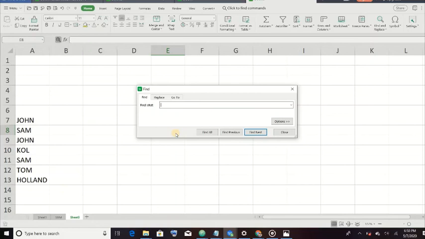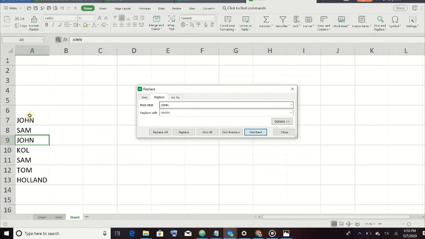Here we can find any data in the sheet. Like if I have to find Sam, I'll just type Sam and here it is. Now if I have to find John, okay, so here it is. I got two Johns. So this way we can use the find option.